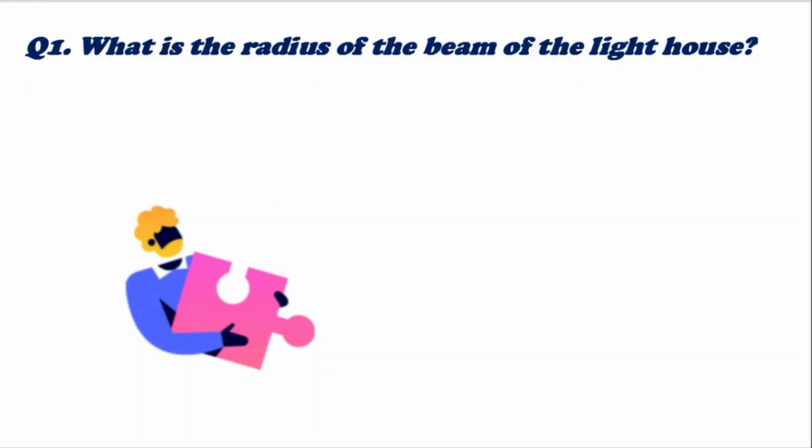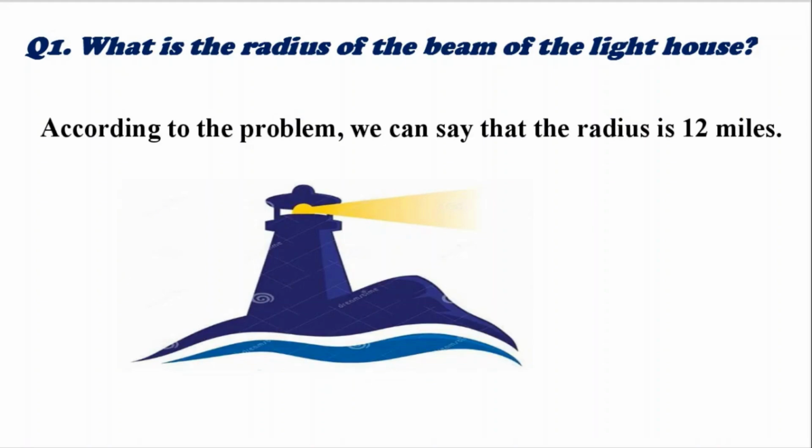What is the radius of the beam of the lighthouse? For this question, it's easy since the radius is clearly stated in the problem. According to the problem, it has a radius of 12 miles. So that's the answer already for question number 1. Now, let's proceed to question number 2.